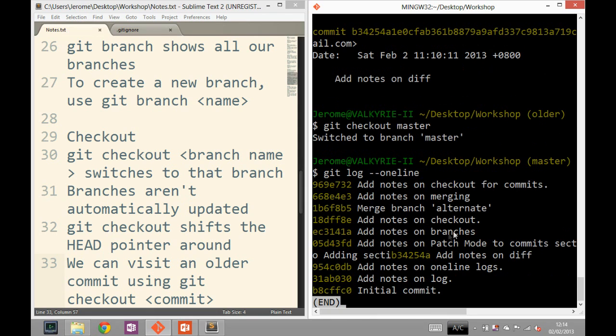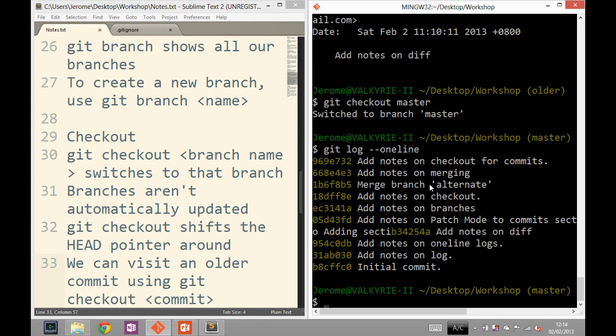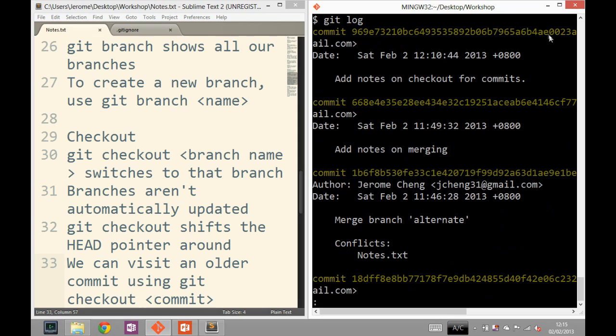Oh, yeah. So you remember how I briefly mentioned that you don't actually have to type the full commit ID, right? And in fact, this actually isn't the full commit ID. When you do git log one line, it displays a really short version of the full commit ID. So obviously it's not very convenient to have to type this whole thing in. You can generally just type the first, say, 5 or 6 characters and Git's smart enough to figure out the rest, because commits usually don't start with the same characters. And if they did, Git will tell you this is ambiguous and you need to type a little bit more. So that's just something to keep in mind real quickly.